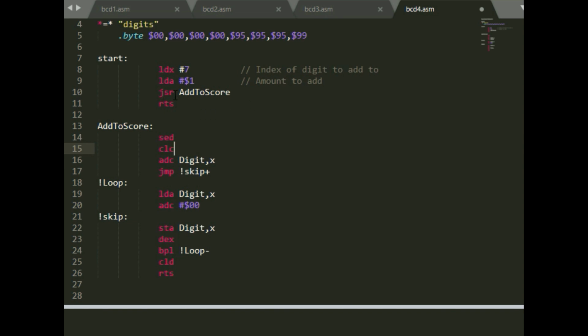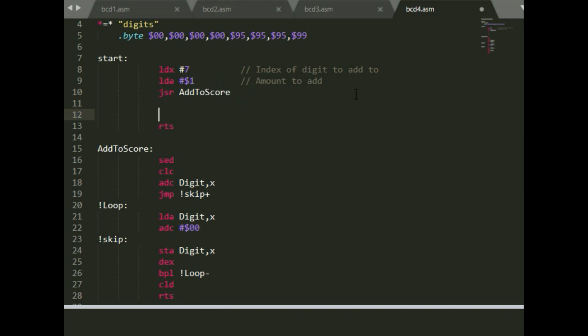I know you can do a JMP if you're going to have a JSR and then an RTS. You could just say jump to add to score and it would do the same thing, but just for simplicity, I'm going to leave it this way. Because you may want to add more. You may want to do more instructions here. So let's make sure this still works. And then this time, let's change it a little.